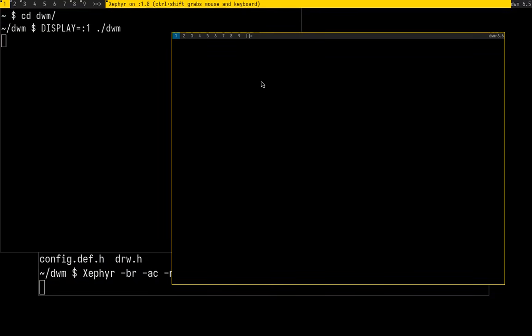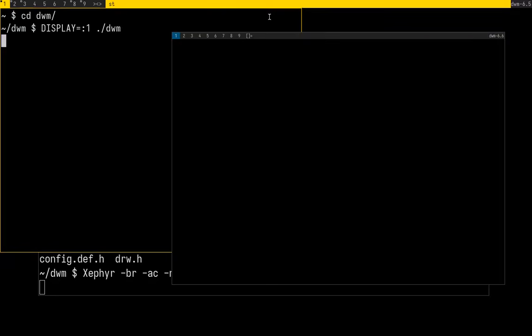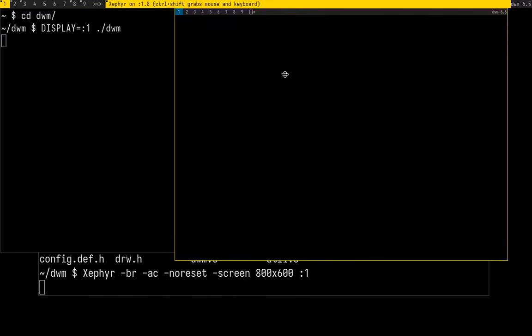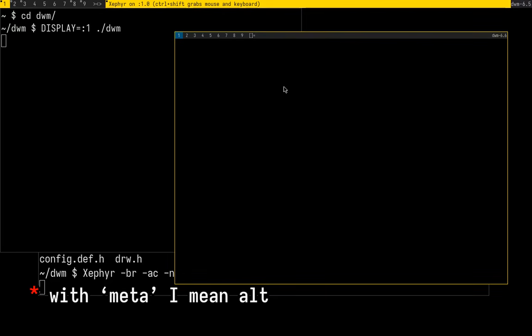And I don't think I've seen that in other guides to DWM, or window managers in general, but this is really comfortable. And in here we can now also switch workspaces and so on and so forth. And if you have colliding key bindings, that may happen because you have some key bound to some function in your normal environment, and in this nested X window where DWM is running, it doesn't recognize this function, of course. So for example, I can drag this window here by holding meta, but I can't open even a terminal here because that has a colliding key binding with my host DWM.